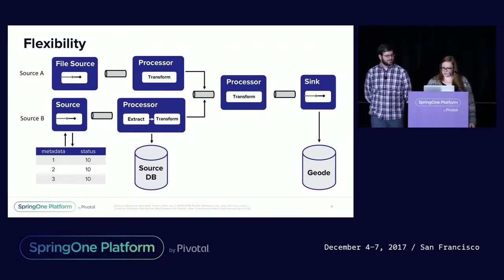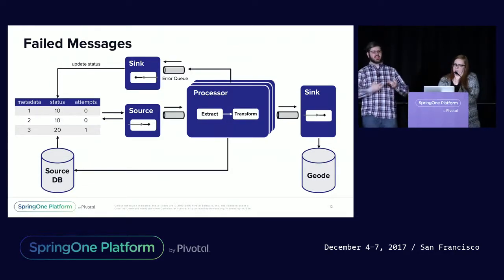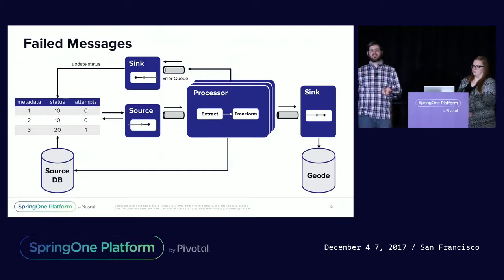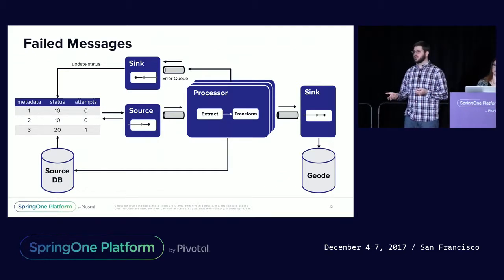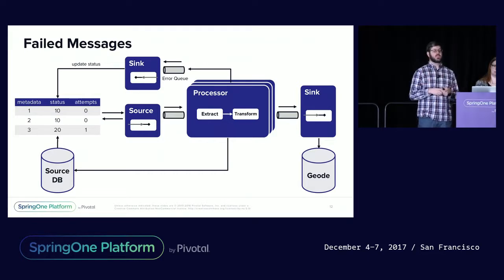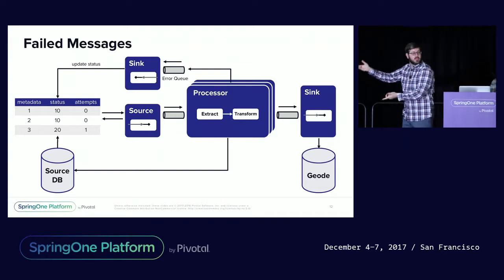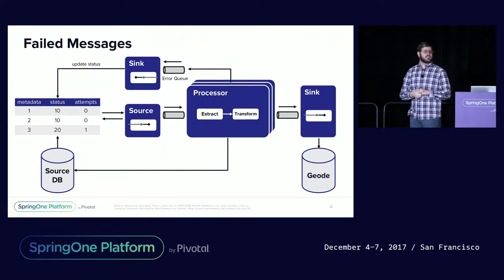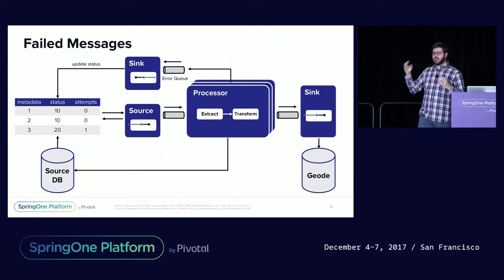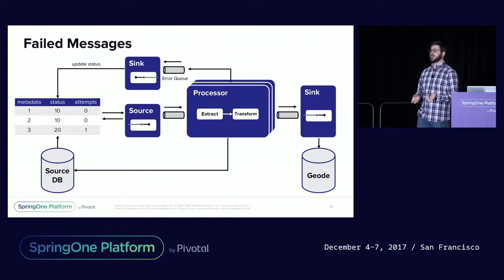You can keep going. So let's talk about failed messages. We have this idea that this data is flowing through, our APIs are reading from Geode, it's super fast, we're loving it. But what happens if we drop a message? What happens if we drop that super important piece of information that that person needs to see? What if we dropped your order? You'd be really upset if you couldn't see it. So there are some great features out of the box that Spring has. At any point in time, if anything is failing, we can tell Spring to go ahead and drop the message right into this dead letter queue.